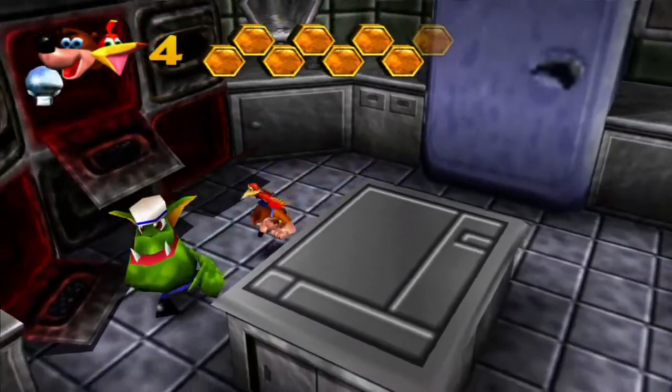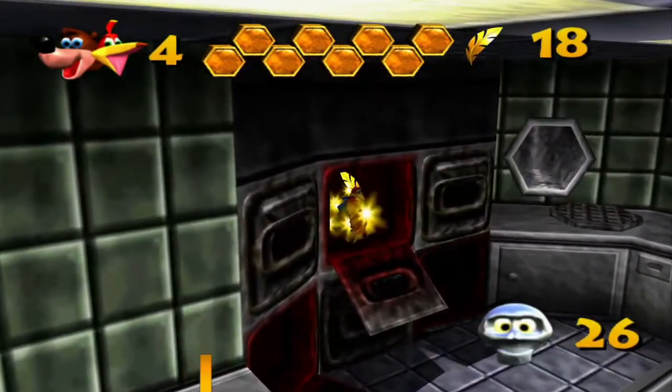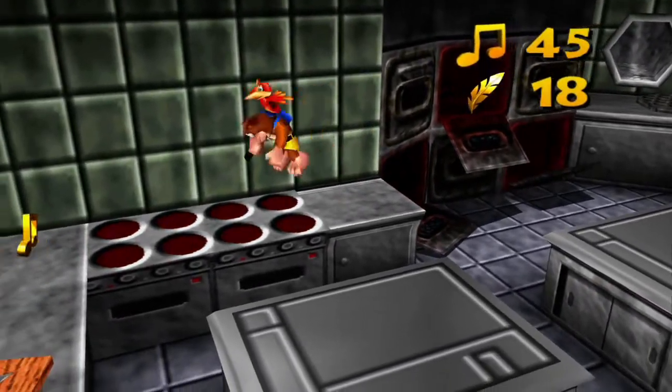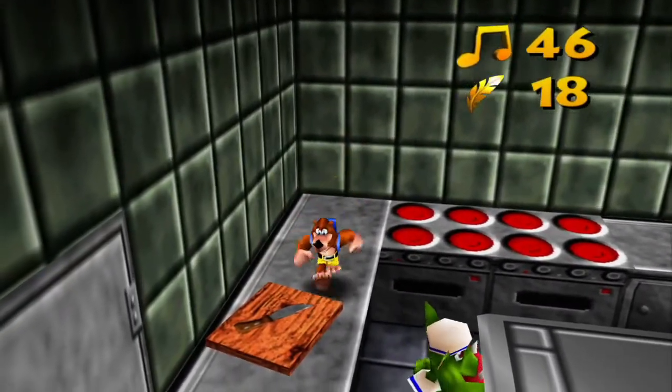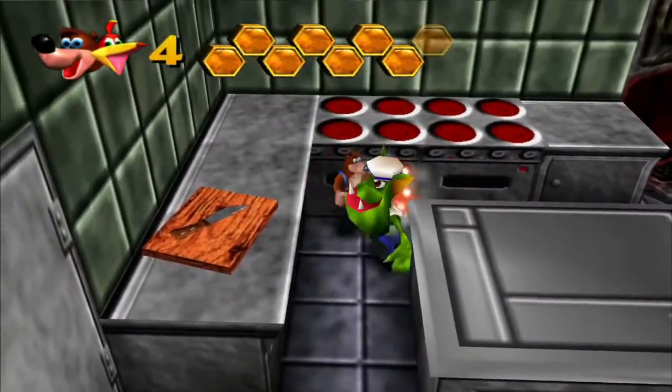And this is a pain in the butt. There we go. Now, in this stage, there's a lot of areas that you take damage from just by stepping on them, so you do actually need to use quite a decent amount of golden feathers, but I do want to save at least probably about 10 for something that I need to do a little bit later on.